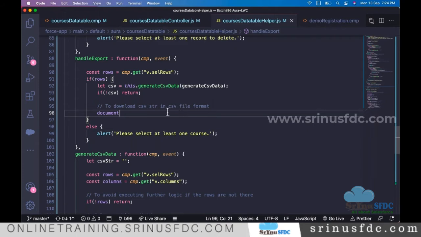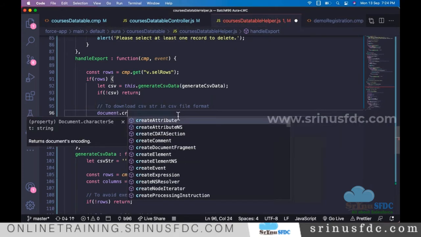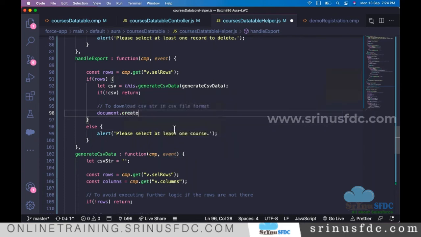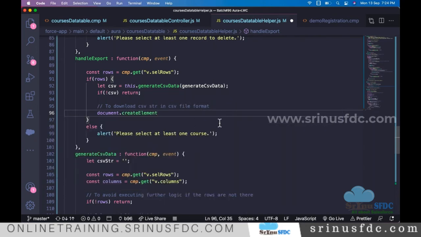There are some DOM functions available. With JavaScript, you can also create HTML or UI tags and embed them into the UI. So I'll say create element.